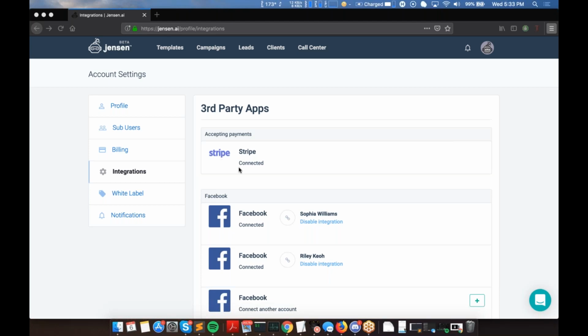Here's a quick note. We are connected with Stripe Connect. As of right now, if you're on this webinar and you aren't watching this in the next few months, we take 0% for the lead sale mechanism or the lead marketplace. Jensen gets 0% commission on that. You're going to pay, I believe, 2.7%, the standard Stripe fee. But outside of that, nothing that you do through the platform. You only pay a monthly subscription to us, and then everything else is completely free, if you will.